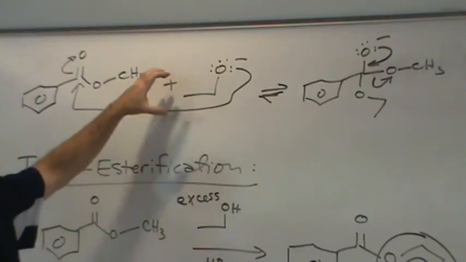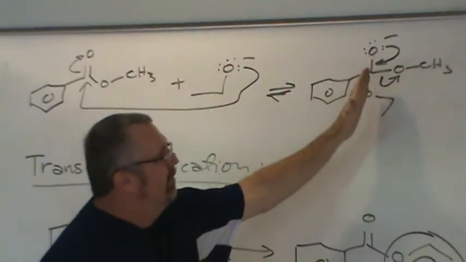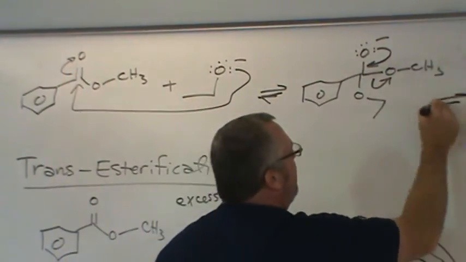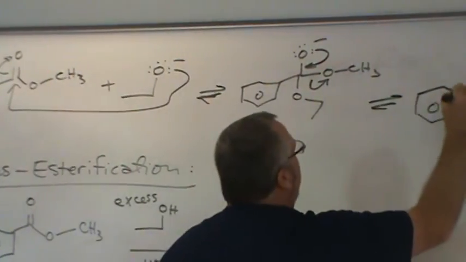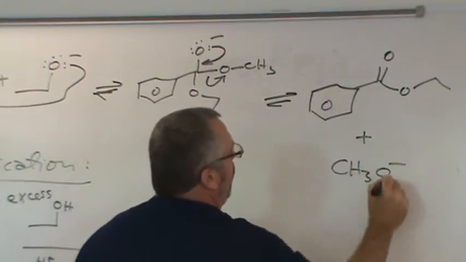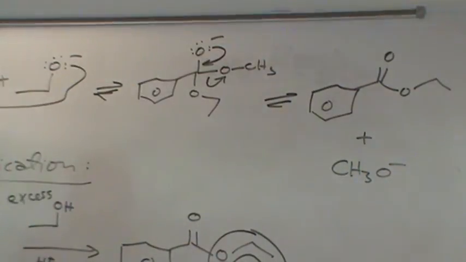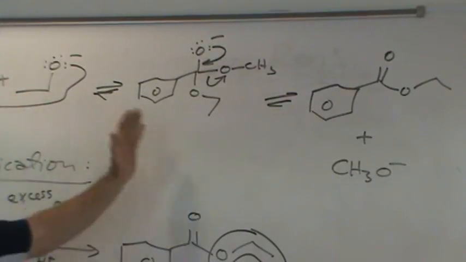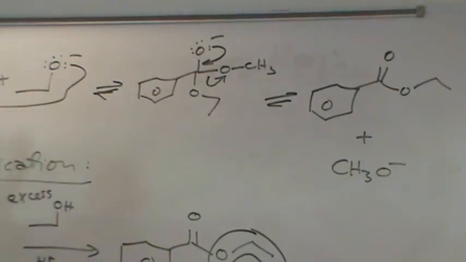But if I kick off the ethoxide, I'm right back to where I started. Presumably I've got a large excess of ethoxide, so it's not going to be too long before I'm right back to this same tetrahedral intermediate. Every once in a while I will kick off the methoxide, and when I do that, I get my new ester structure. Why would the equilibrium favor this side? Well, again, I'm going to have to play with Le Chatelier's principle, make sure that I have a large excess of ethanol and ethoxide, and therefore not very much methoxide to drive the reaction back in the other direction, at least not very much methoxide compared to the ethoxide that I add. So there it is, a transesterification, and it can be quite useful, particularly if you're trying to tweak the structure of the ester.